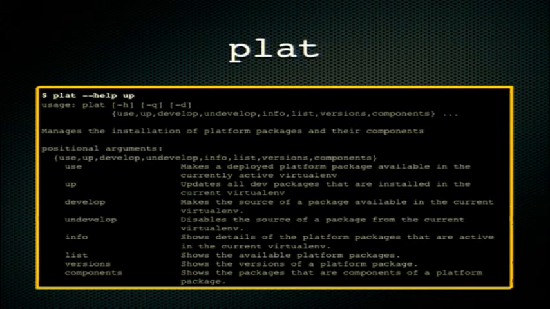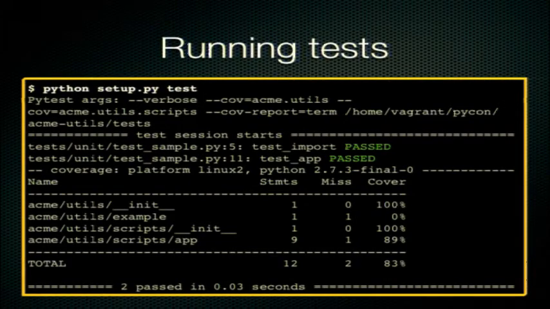Okay, so let's move on to tests, because we like tests. There's a setup.py target called python setup.py test. What this does is it kicks off py.test under the setup.py process or in a sub-process, depending on how you want to run it, with a few sensible defaults, with verbose output and code coverage. If you haven't got your test stuff installed, it'll go and get it, install the test requirements, and then run your tests.